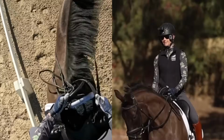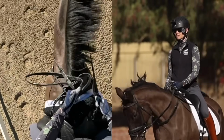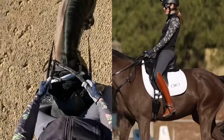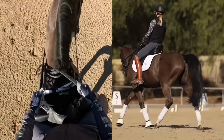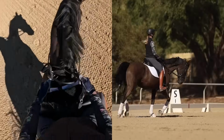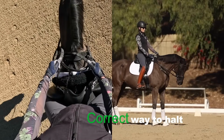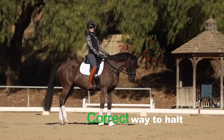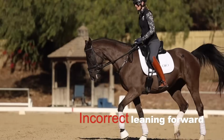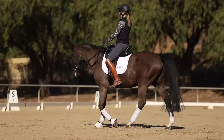And then if I'm going to use my rein aids, I make sure that I'm sitting back and pulling myself deeper. So let me show you. Stretch up tall, think about my seat, and then use my rein to halt my horse. So that's the correct way of using your reins to stop your horse. Often what I see though is that riders don't check in with their seat first, and then they just go to their rein and pull themselves out of the saddle like that, which is very ineffective.